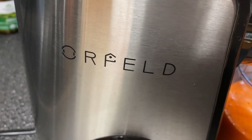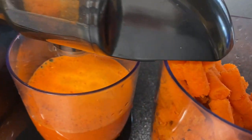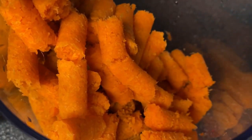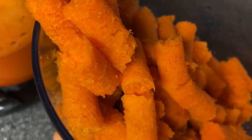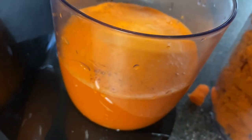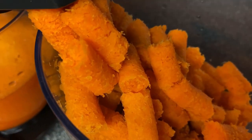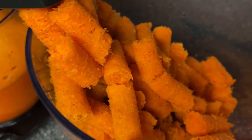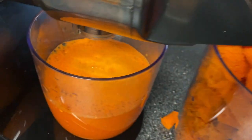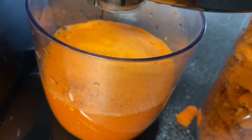The juicer I have, it's off of Amazon, very inexpensive, and it does a great job. Look at all that pulp from the carrots. My chickens are gonna go crazy. Juicing is good because you're going to get the digestion of the vitamin A right away without all of the pulp fiber. If you need fiber, that's another story, but this is great when you are trying to just get the pure organic carrot nutrients to your body.